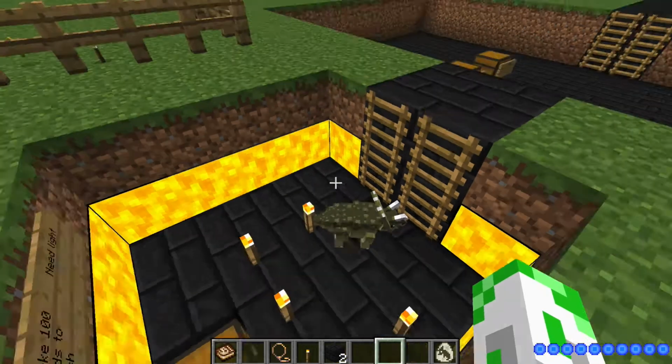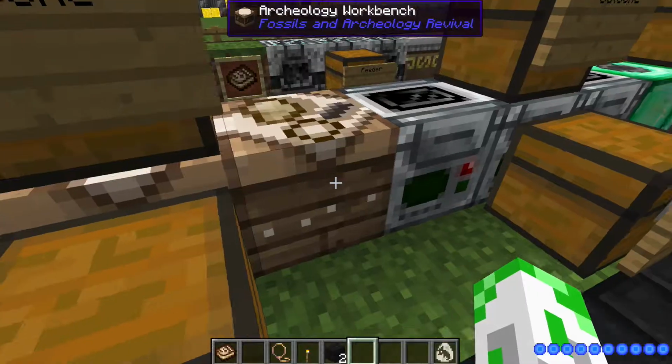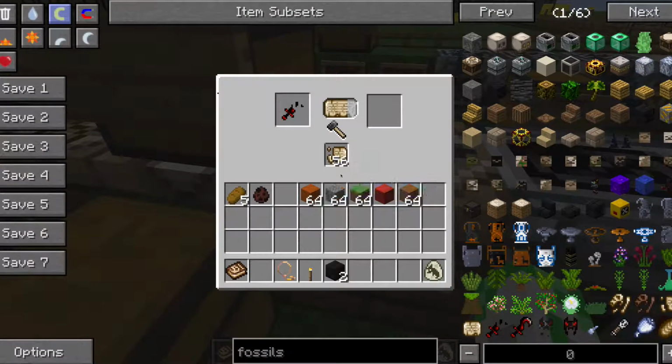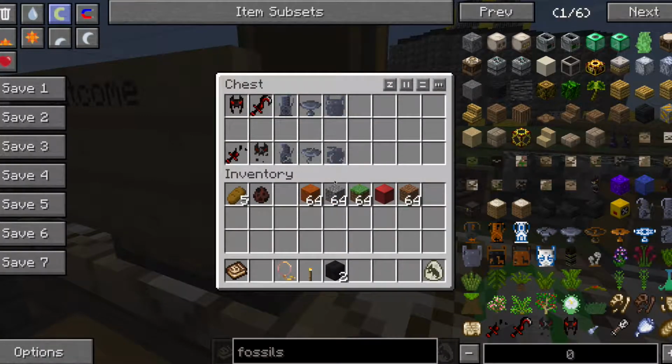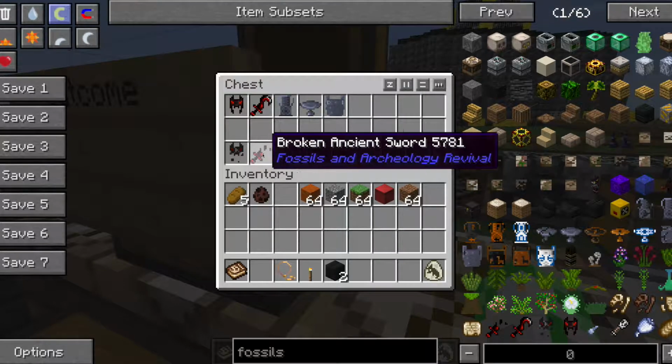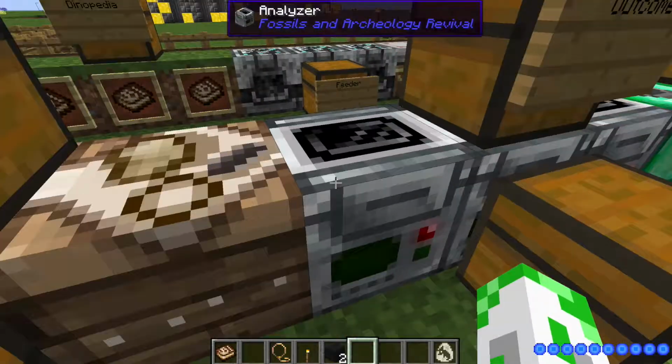And then here's all this information. I don't want to read it because I've already read it. Now if we come back over here, you'll see that this looks different now. So yeah, this is almost done. So the outcome, broken ancient helmet, it will be the fixed version of all these things.